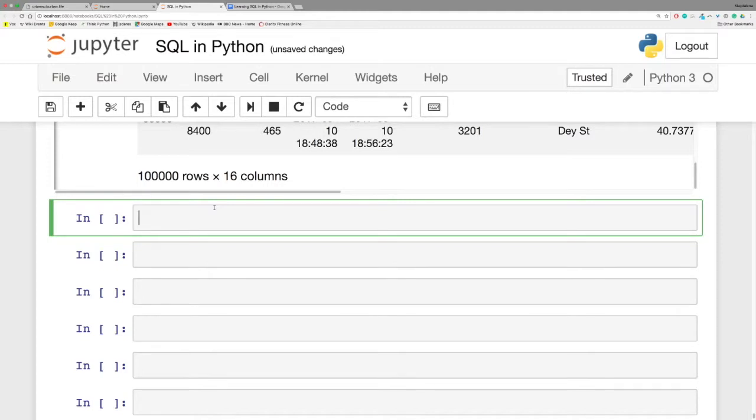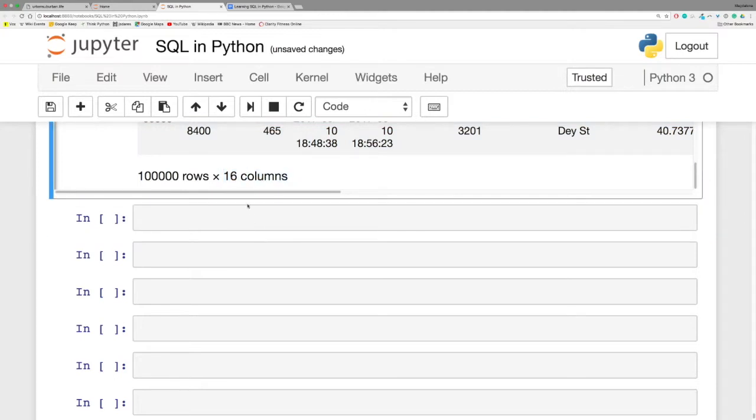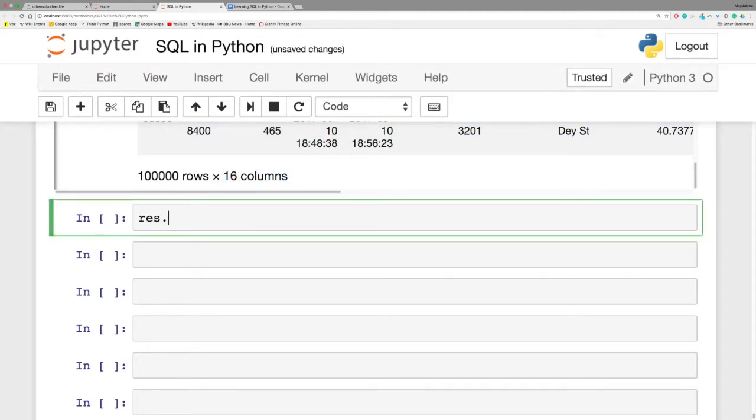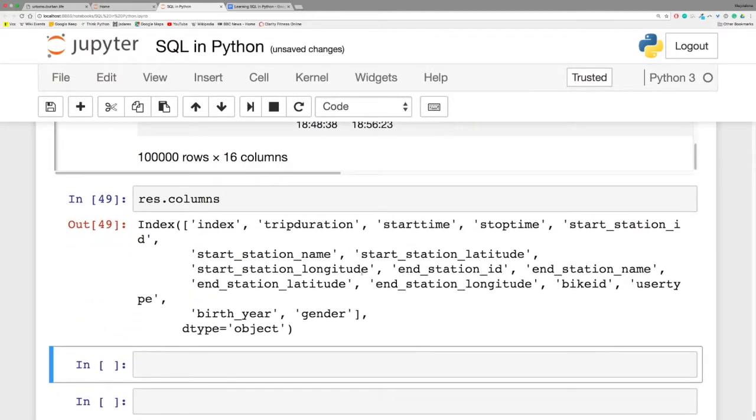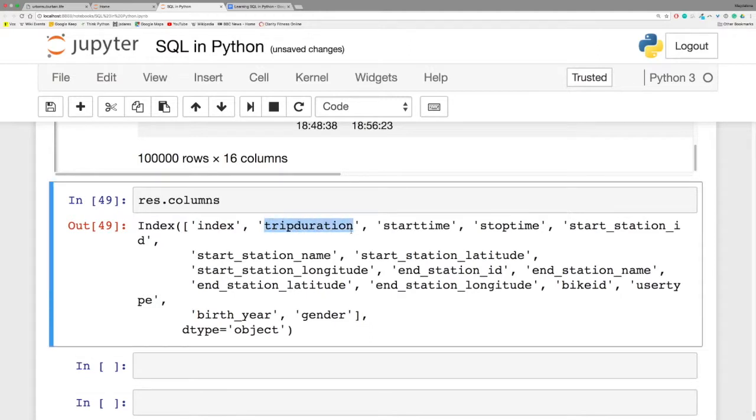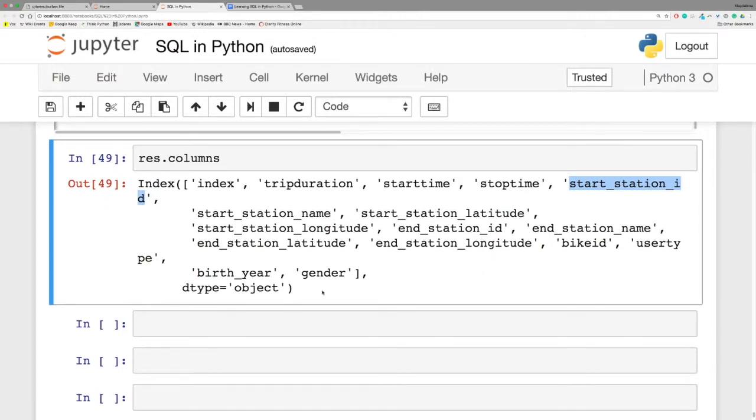So from here, let's go on to actually seeing what columns are there. There are 16 columns that we can use to manipulate the data. You can preview all the columns here with this command. And you're going to see that we have trip duration, so we can see for each bike how long the trip was, what was the start time and stop time, station ID, so this is the location of the station, we're going to use that.